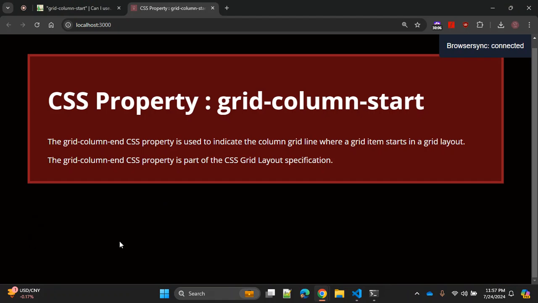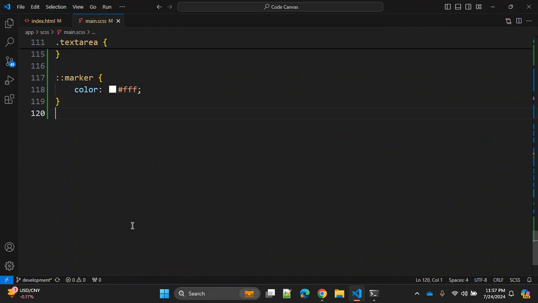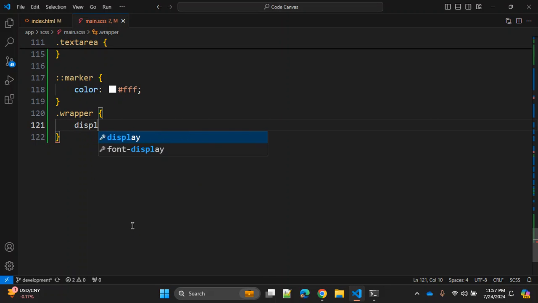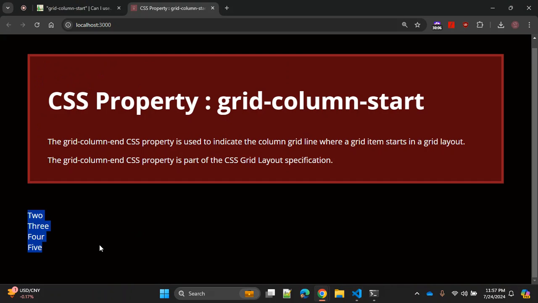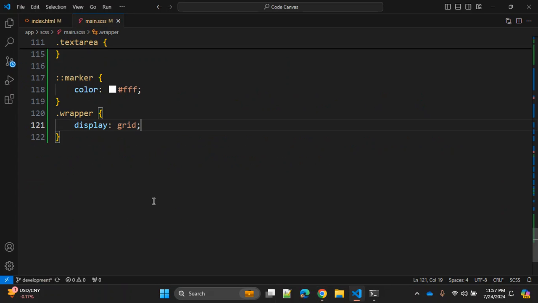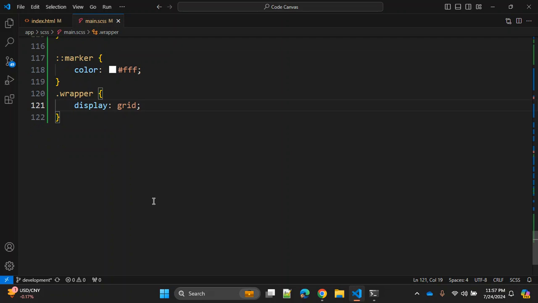Right now nothing shows because we haven't added any CSS here. With the wrapper class, first of all we need display grid, because this is a grid layout. Let's add a few more CSS properties. Before adding any other properties to the wrapper, let's add a background color and some borders, for example.